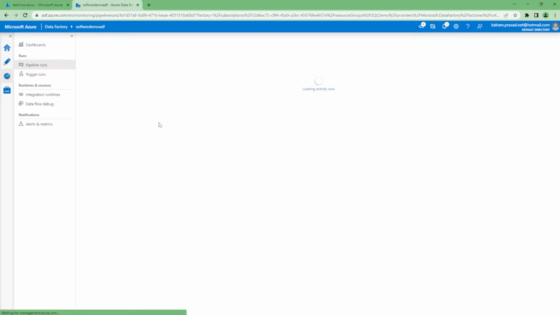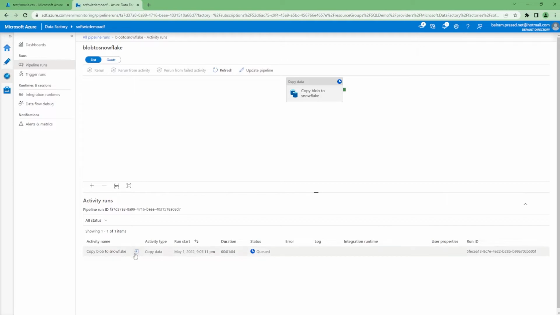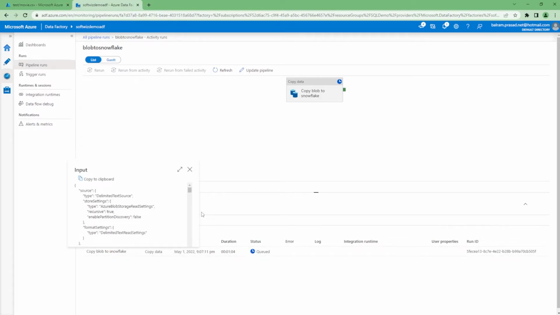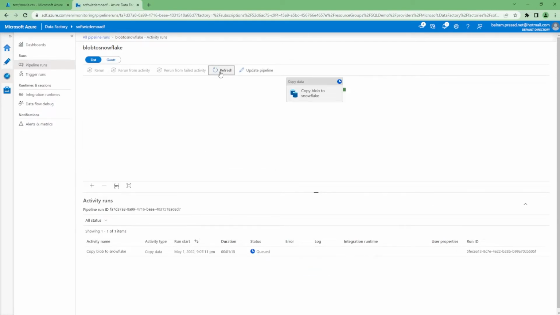Let's go into details and see what is happening right now. If you see this one, it is still in queue, it has not started, so it takes some time, that agent is taking some time. It should not take so long. I don't know why it is stuck in the queue.